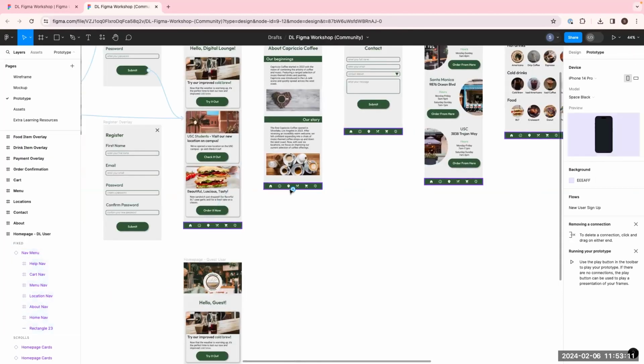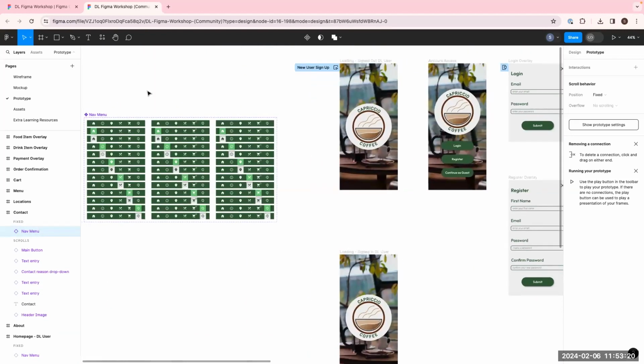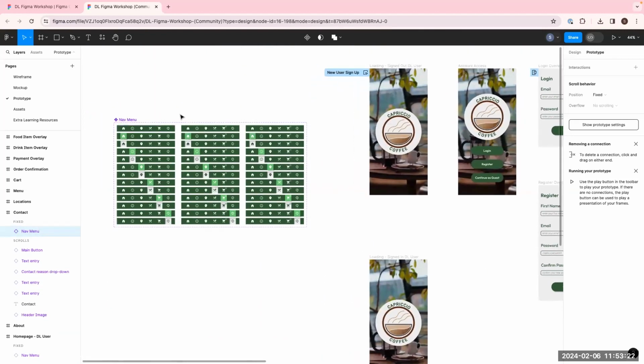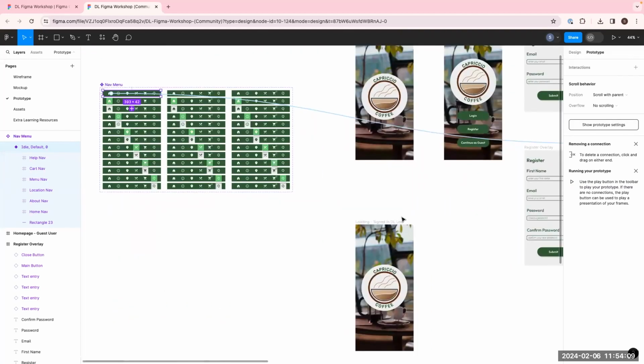You'll notice if you click into any of the other instances throughout the page, that homepage button is also prototyped to that homepage. So when you have your parent component located on the same page that you're prototyping, you can prototype from the parent component, and all of the instances that you have across your designs will also have that prototype interaction. It's a lot easier than going into each one individually and trying to click and drag and find it. Cool. Any questions about that?